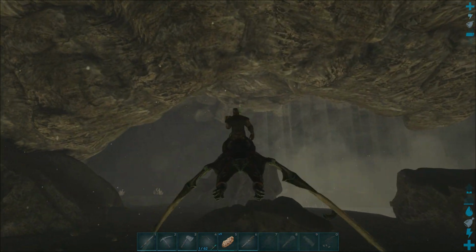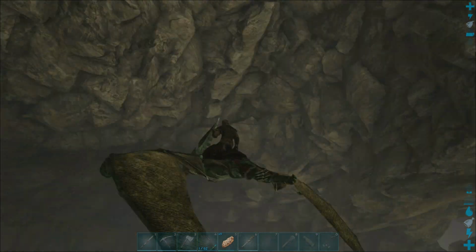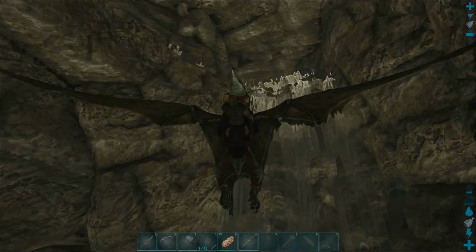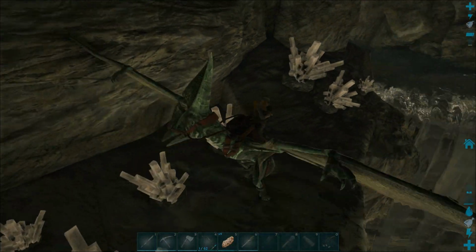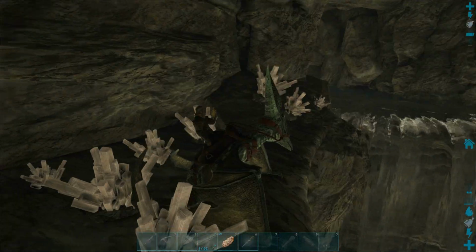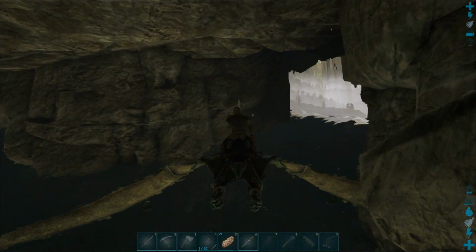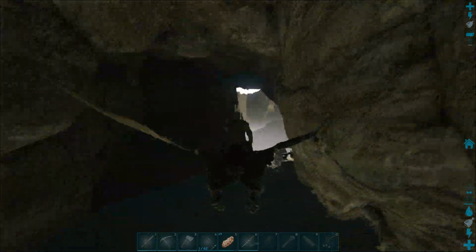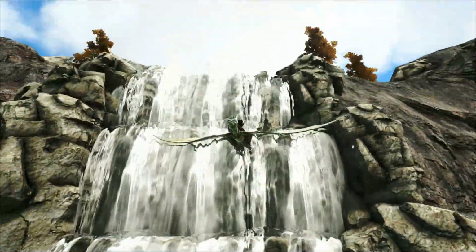That looks like crystal over there. Beautiful. Interesting. Very safe spot to build in here. It's a good little spot, isn't it? So that's just the entranceway. There's probably another one over this side, I'm guessing. Yep. Come out. Yeah, some nice waterfalls there.